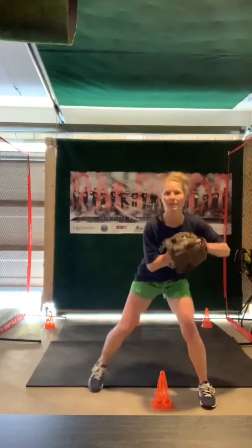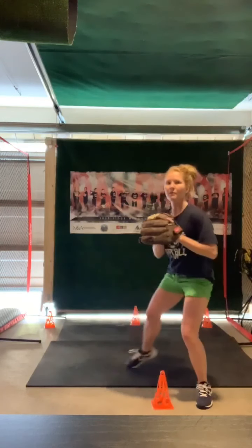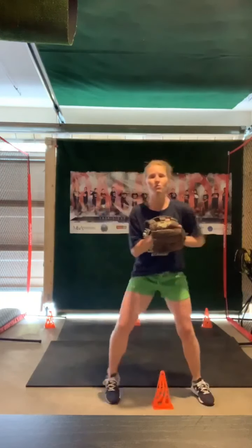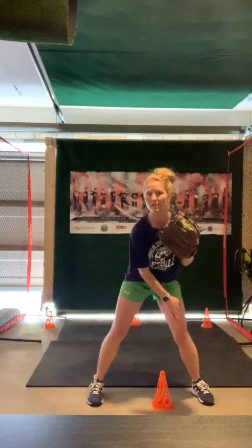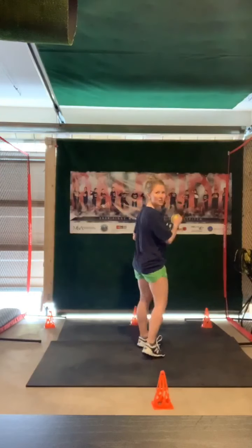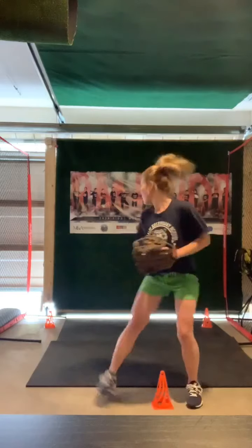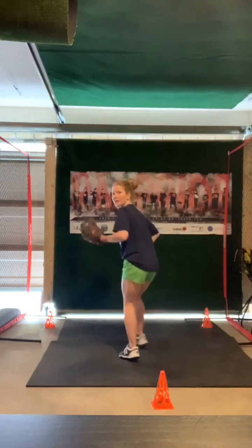So starting like this, when I say drop step bare hand side, what that means is our first movement in the outfield should be straight back. So this is a drop step. If I'm saying drop step glove side, this is a drop step. My first movement is this foot going back, and I'm basically going in a running stance. At no point do I take my head off the ball. So it's not me drop stepping like this, it's me drop stepping like this.